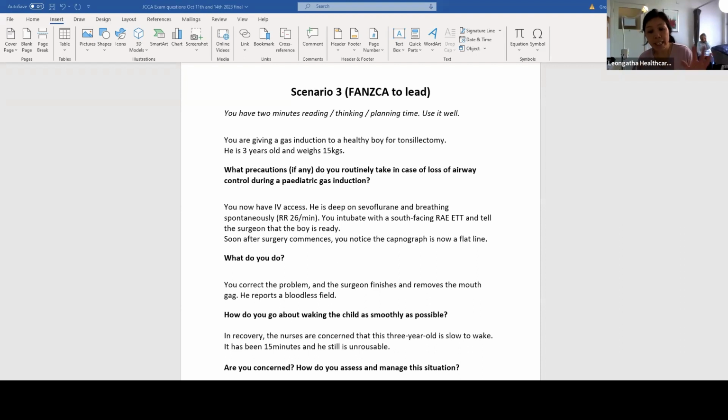Sure. So I would be announcing that to the room that we don't have an end tidal and it's a flat line, and I would be telling the surgeon to stop and potentially calling for help, particularly if the situation is not resolved quickly and it takes a while to get help. I would also have my anaesthetic crisis manual open as a cognitive aid to decrease my cognitive load. The causes of this could be an airway malposition, particularly if the tonsil gag has been put in and is obstructing the tube. It could be due to secretions in the tube, so I would suction the tube.